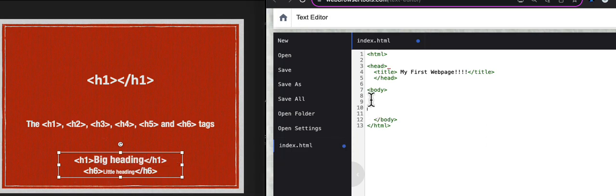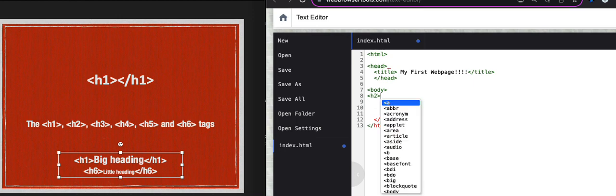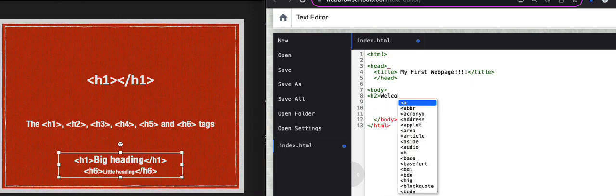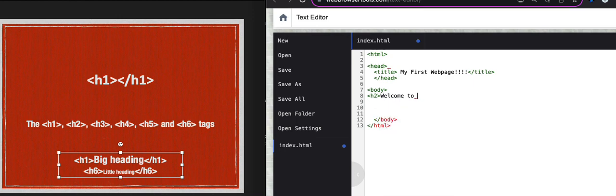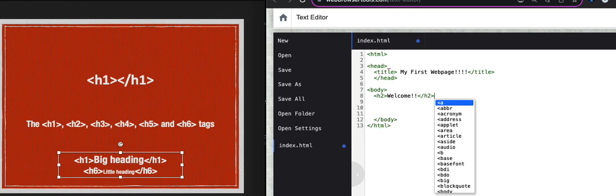So I'm going to do a couple headings here. So what I'm going to do, let's say, welcome. I'm going to do an H2 size. I'll just do welcome. And then I got to close it, so I'm going to do H2, and it's closed.